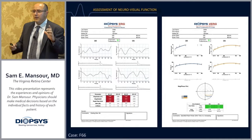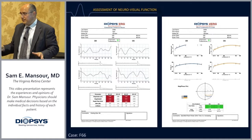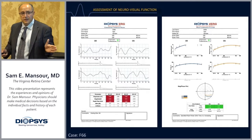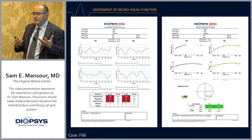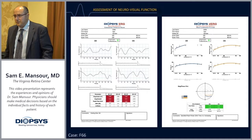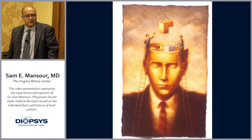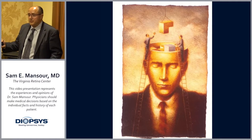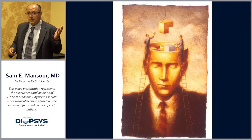We stopped this patient's Plaquenil and called her rheumatologist. We've all seen rare cases where patients burnt their maculas continuing on Plaquenil while the doctor said it doesn't look too bad. Remember, Plaquenil is stored in fatty tissues and secreted over months after it's terminated. This is where it's a game changer. We now test every single Plaquenil patient with these ERG parameters and get a baseline as soon as they start therapy — because the system is so sensitive, you need a baseline to compare to.